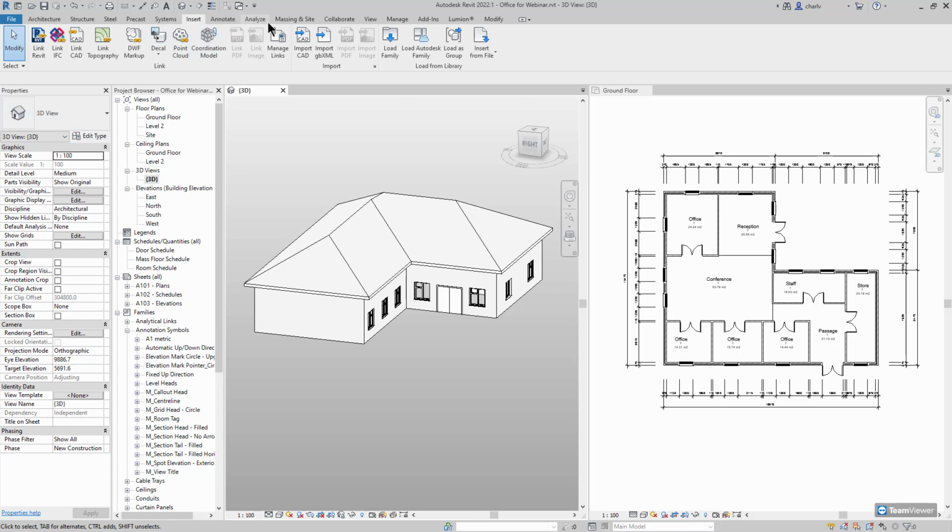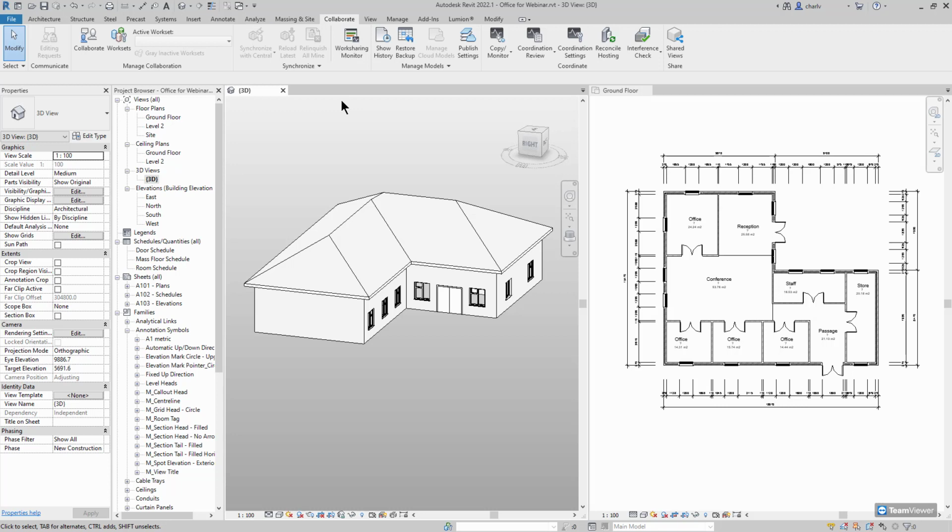I'm going to go to Collaborate here, and obviously I've drawn the drawing. There's nothing that I have done with this prior, other than just drawing the little office up.